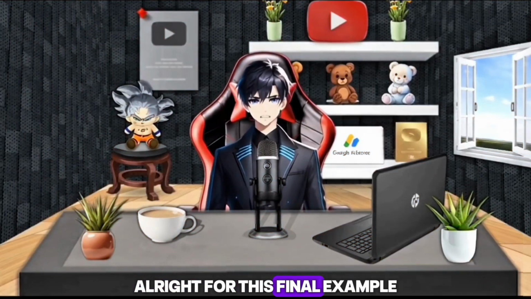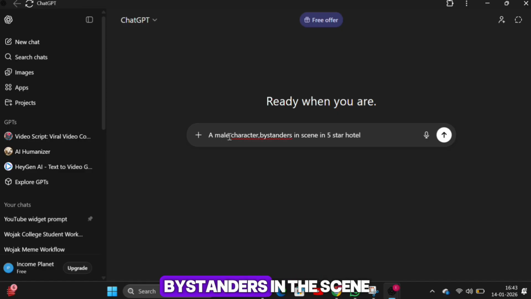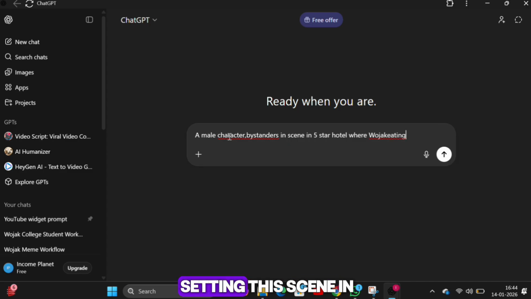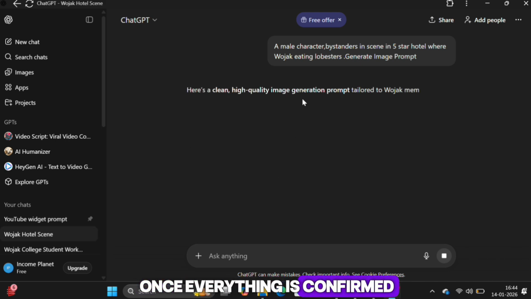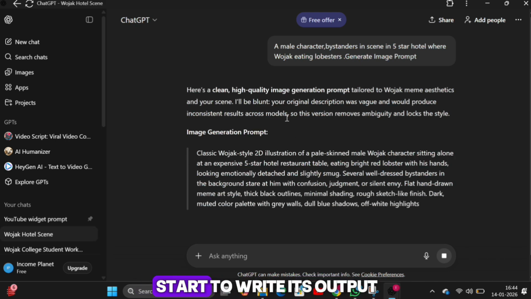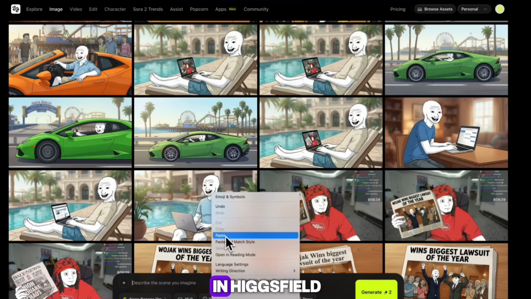Alright, for this final example, we go back to ChatGPT and we want, once again, male, and we do want bystanders in the scene. In this case, we're setting this scene in a 5-star restaurant where Wojak is eating lobster. Once everything is confirmed, the GPT will now start to write its output. We'll copy the first prompt and use it in Higgsfield.